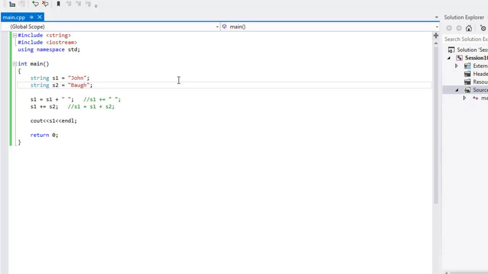That means just because it may make sense to you. Let's say you define a custom string class, it may make sense to you that using the plus symbol, as we have here, would concatenate an additional string to your string object. But it doesn't happen automatically. The compiler has no idea what that means. And if you have a class and you try to add two objects of your class, or an object of your class and something else, and you have not defined that operator for that class, then you're going to get a compiler error. It won't even compile.